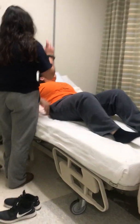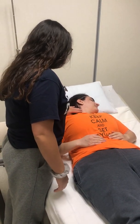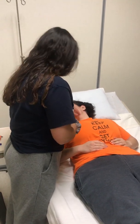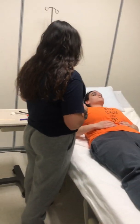So I'll have you look to your left, and you would look for jugular vein distension right here, which I don't see, and we'll look to your right, and you would look right here, and there's no signs of jugular vein distension or pulsations or anything.